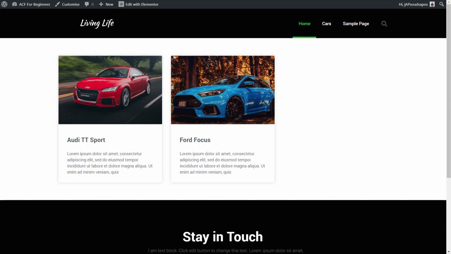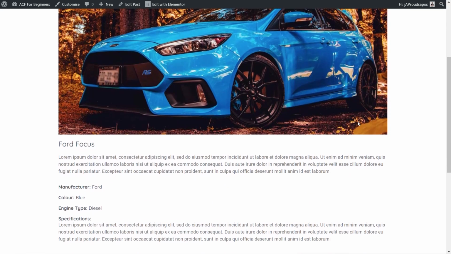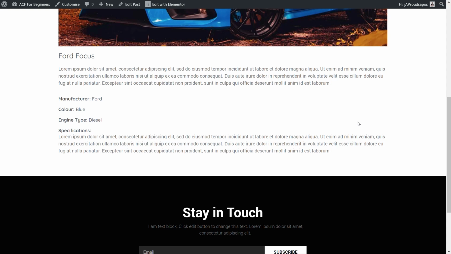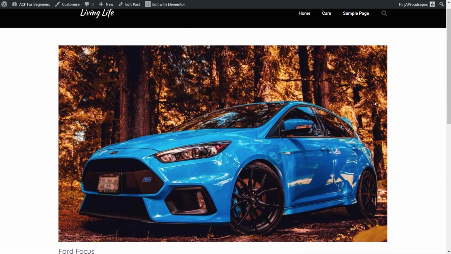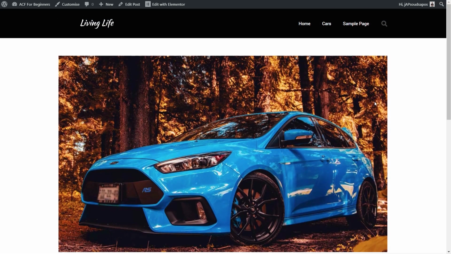So I've gone ahead, tweaked a few bits and pieces, put a logo in, put some navigation in, and just style things out a little bit tidier and neater. So as you can see, what we've ended up with now is a nice simple way of being able to go and take a look at these vehicles, take a look at the details about them, and style anything we want and add anything we want in there. So that's the basics of working with advanced custom fields.